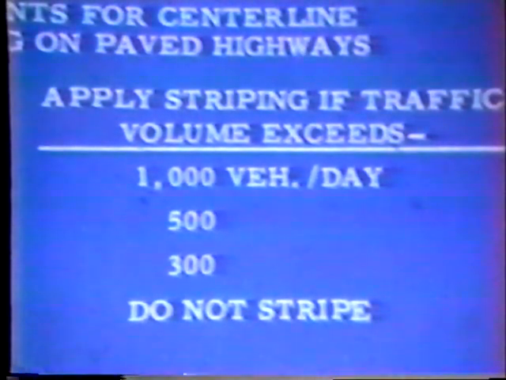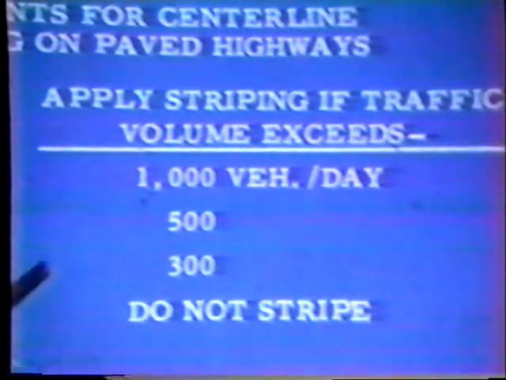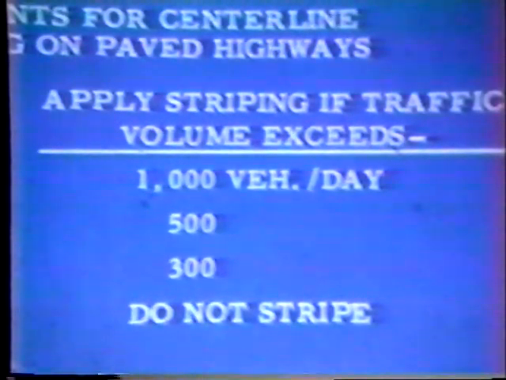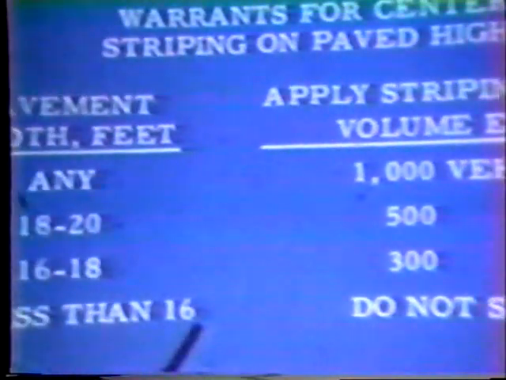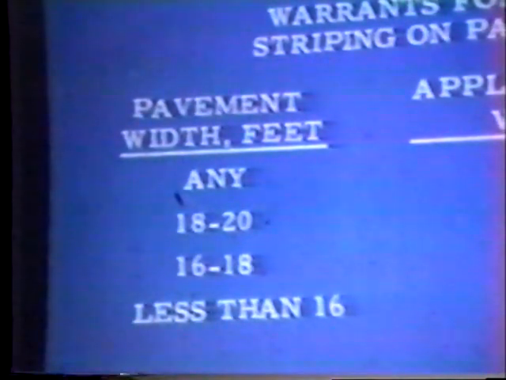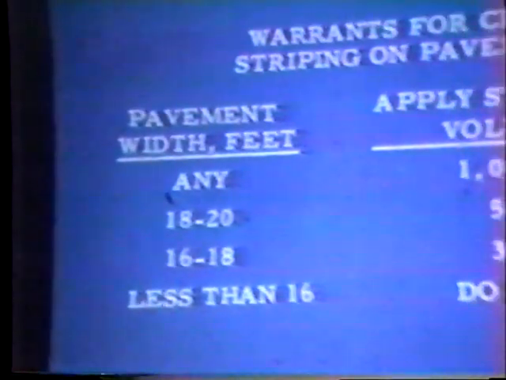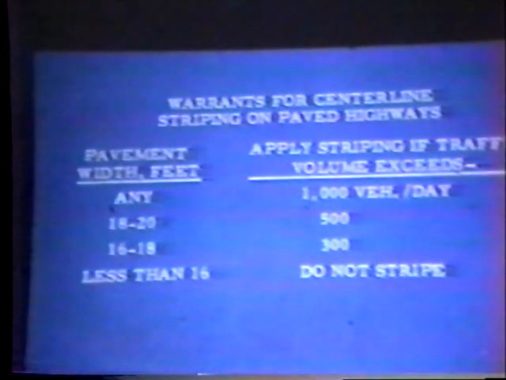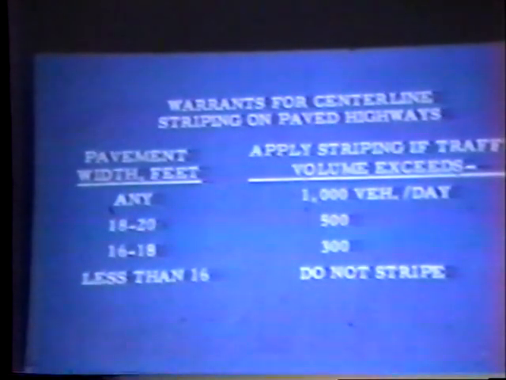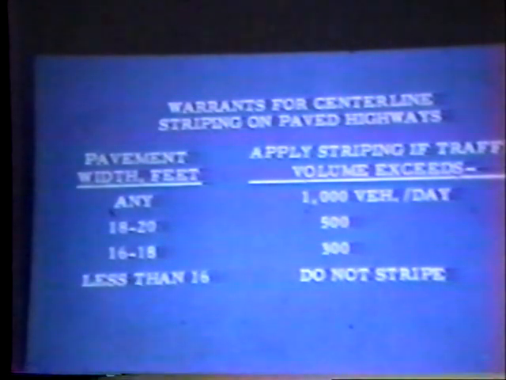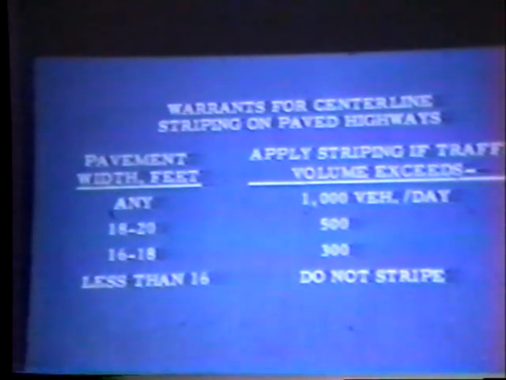As the width of the road diminishes, or as the level of traffic diminishes to where you're less than 16 feet, which are many local roads in New York and Vermont, the recommendation of the American Association of State Highway Officials is do not stripe. Can anybody explain to me why they say that? Why? I hear a sure. You don't want to put a stripe down the middle of the road and then encourage people to drive with one wheel off the road, right?